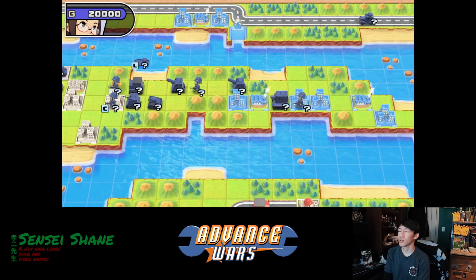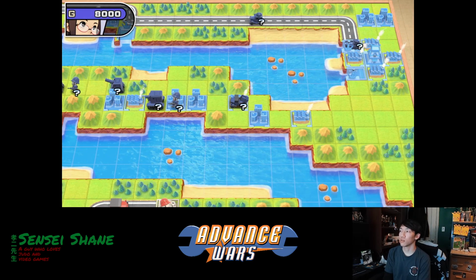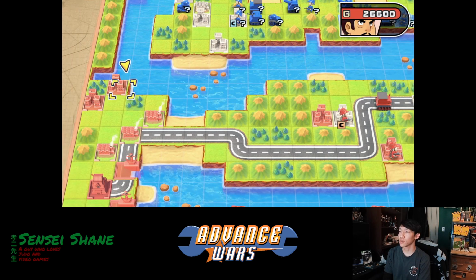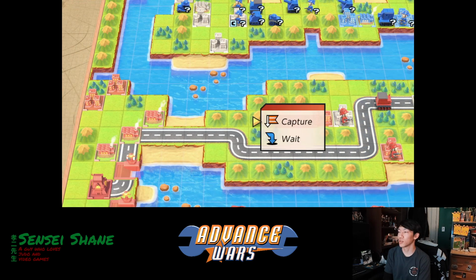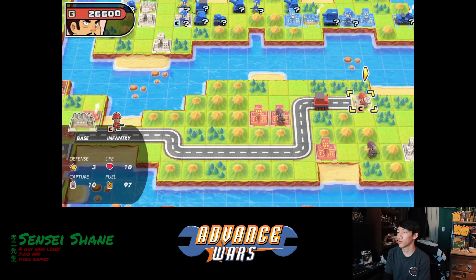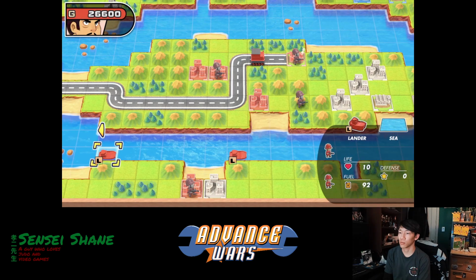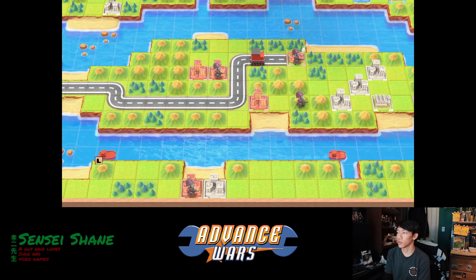In order to finish this map quickly, you don't want to have a crazy number of troops. You want to have as many strong troops as possible. 1, so they don't die, and then 2, you can take care of her units with ease. Alright, so we're good there. Go ahead and capture this city. So we're going to keep floating down the river.